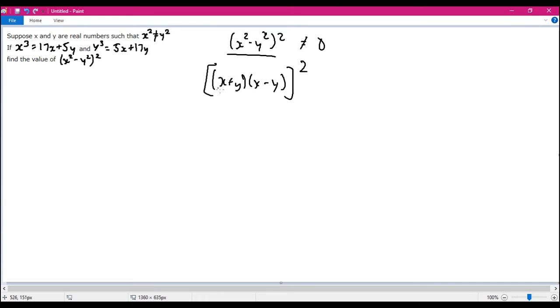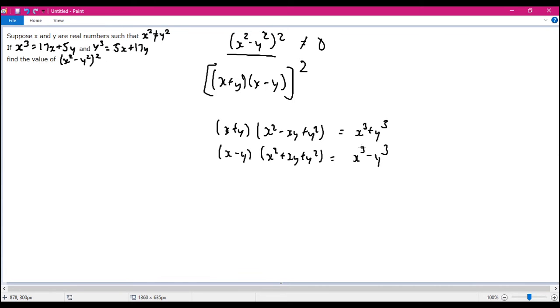Well, we know we can't find x and y individually, so perhaps we can find just x plus y and just x minus y. And this is where you should recognize something immediately. The way I remember these is that the x plus y term goes with x cubed plus y cubed. The x minus y term goes with x cubed minus y cubed. And there's always only one minus. If this doesn't have a minus, this middle one has a minus. And if this has a minus, this middle one doesn't have a minus. So we see we can get these from these cubes. We have the sum and difference.